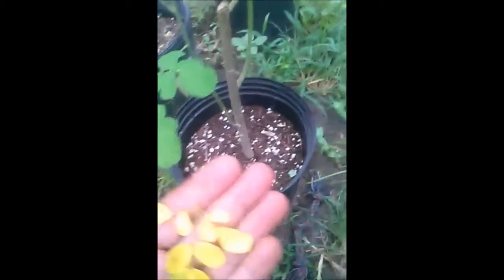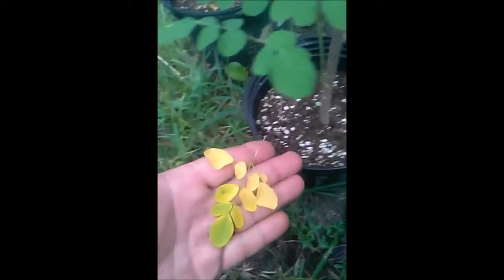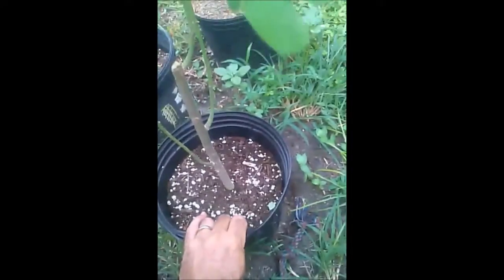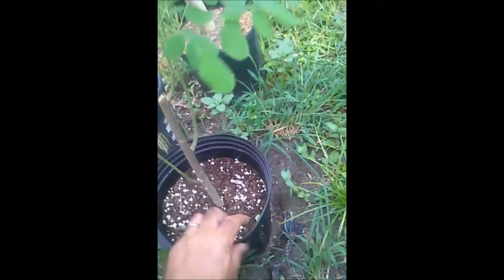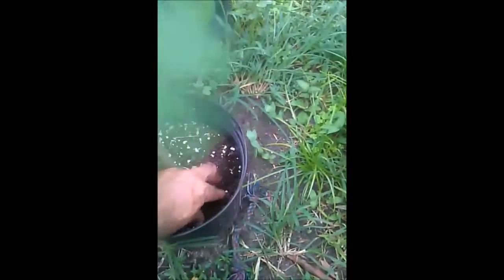This is a batch of PKM1 seeds — I put these in about an hour ago and I'm going to let them soak overnight, then we'll plant them tomorrow. These came in directly from India. Let's take a quick walk to look at a little one. You're going to get a little bit of yellowing on some of the leaves — it just happens. The things grow so fast that they just drop leaves and keep going. This one is in a nice loamy, slightly sandy mix.